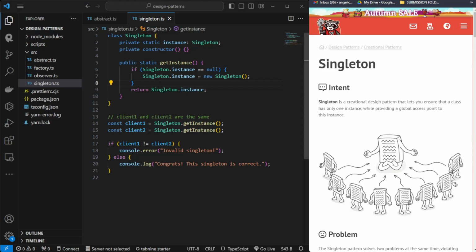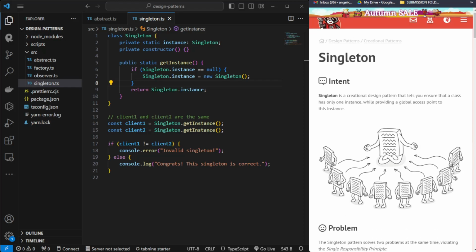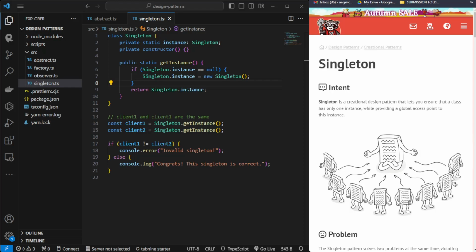Today I will discuss with you the design patterns. Well, in this video it will be creational design patterns and we'll do it in TypeScript. Of course, credits to this website named Refactoring Guru, which is very nice and provides cartoons as well for their illustrations. Okay, so the first design pattern is creational, rather, Singleton.